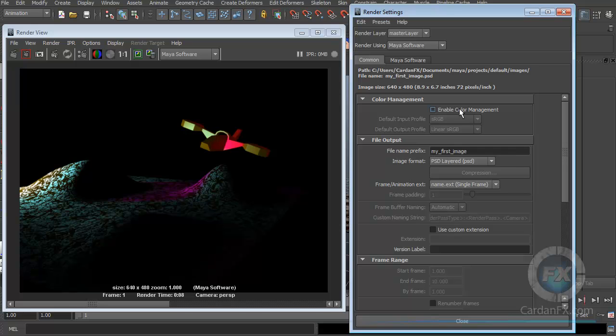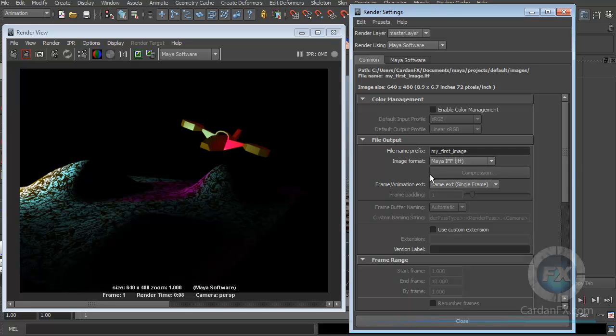Now we can enable color management, but if you don't know about color management, I suggest you leave that as it is, because things can get a little bit more complex, and I really don't want to talk about the color spaces right now. So just make sure you have that like this. Then we will go to image format. We change the image that you want. Obviously now you can see that we have Targa, a lot of different options. I'm gonna keep that into probably Maya. Where is my Maya IFF?